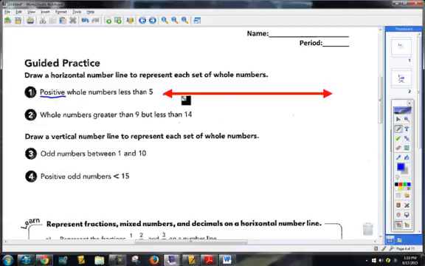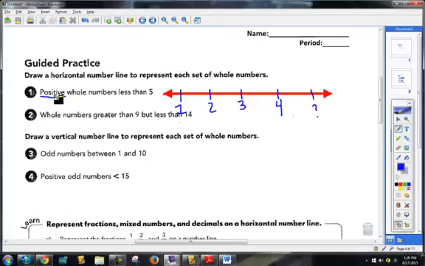Okay, so first thing I'm going to say is, if this was 0 right here, is there anything positive on that side of 0? Hopefully you're all saying no. It can't be. So the first whole number is 1. 1 is the first whole number. Then 2. Are 1 and 2 both less than 5? Yes. Then I can go to 3. Then I can go to 4. But then the final question is, should I add 5? That's the question.